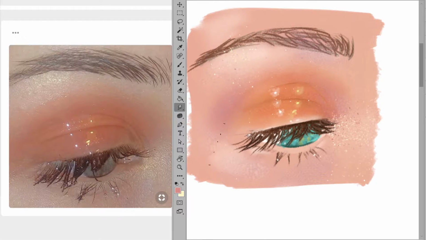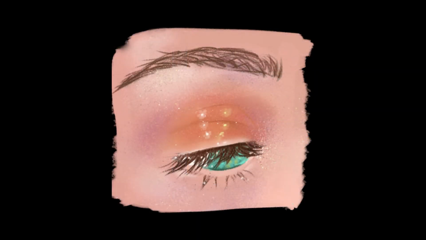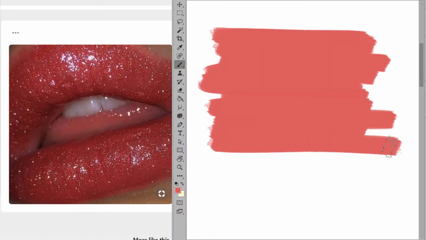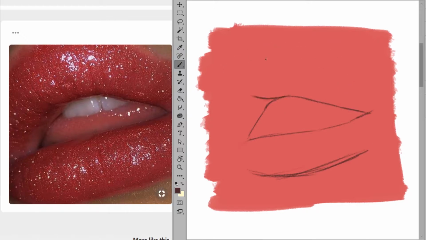reflections and glitters. You'll notice there is a bit of glitter in all 3 of these studies, in the photos and in my practice, because that's something I don't get to render too often, and I like to. It's fun. Yeah, so that's where I wanted to go with these studies.